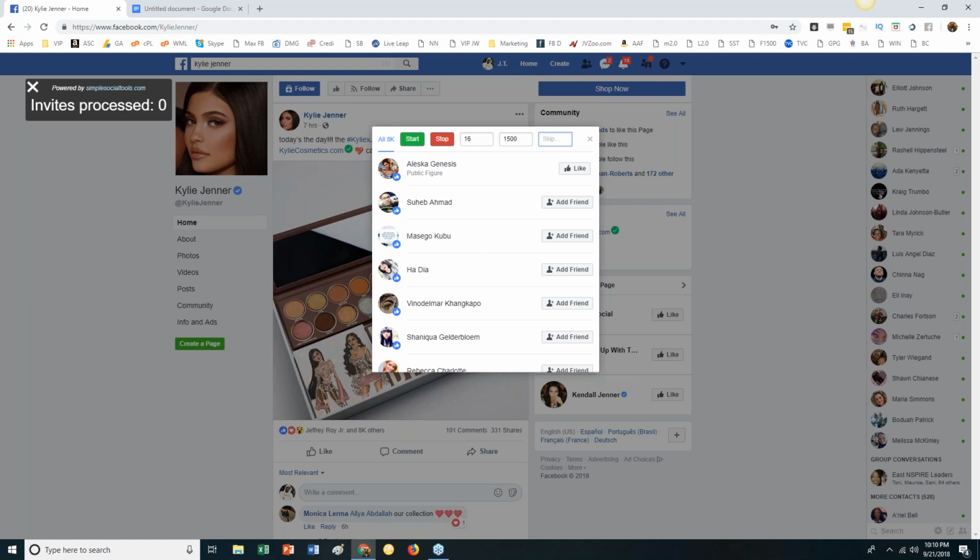The skip feature is designed to allow you to go down in depth when you have a post that has, say, anywhere from 3,000 or more likes on it. You can dig down pretty deep. Now, if you put 15,000 and I click away, it's going to default to 10,000. 15,000 is actually the limit that you can go in depth. I've been there, but it takes a long time to get that deep. Plus, Facebook really doesn't want you that deep. It just kind of is what it is.